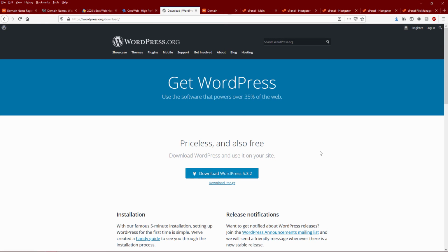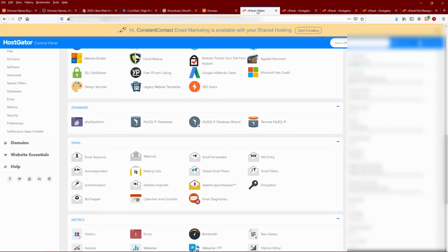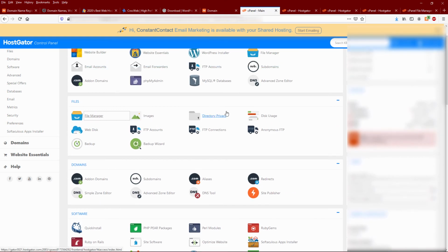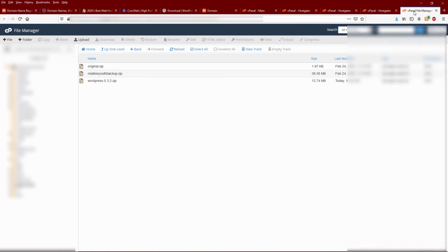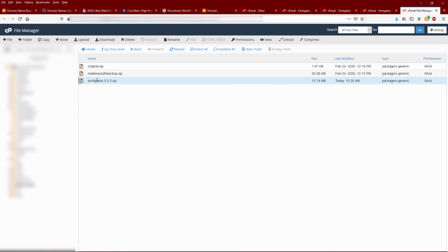This is going to create a compressed folder on your desktop. And then we just need to go back to cPanel one more time and go up to File Manager. You'll see right here we're going to navigate to our relativeuse.com website in our main hosting file manager, and whatever your domain name is going to be. That's what we were doing in step 4 when I added that domain to the hosting account. What all that did was basically create a folder right here on our hosting, which we can now open. And you see, I already uploaded that WordPress 5.3.2 compressed folder from my computer to just the root domain, the empty domain here.